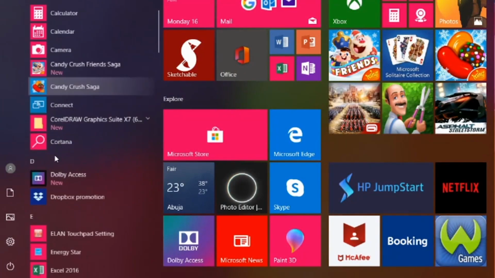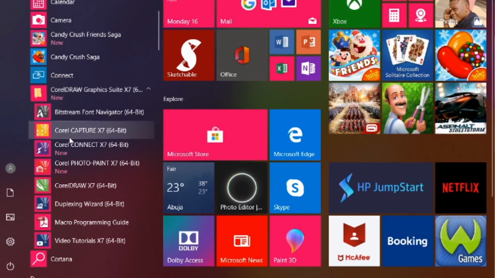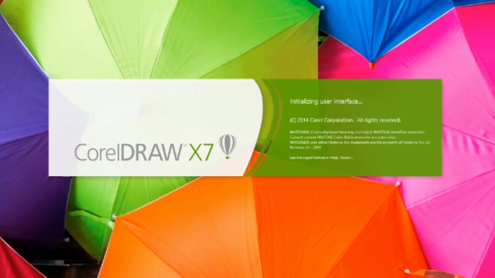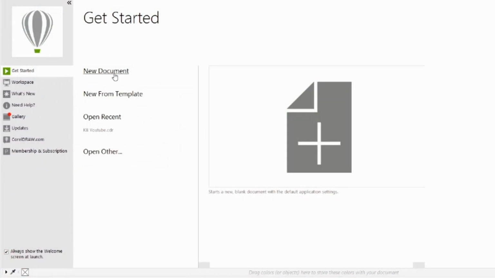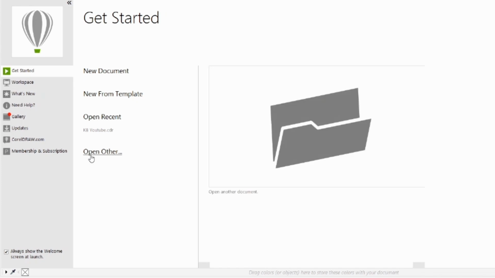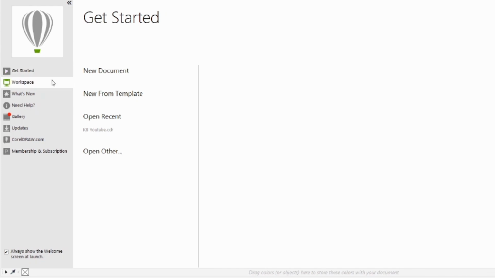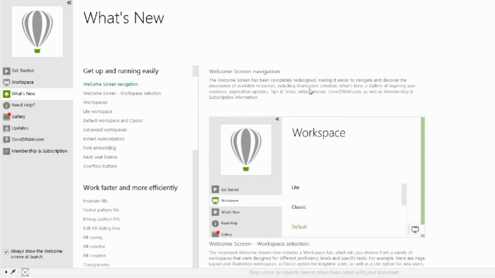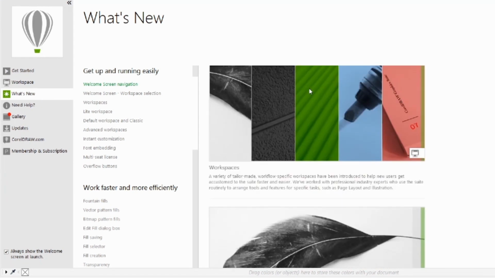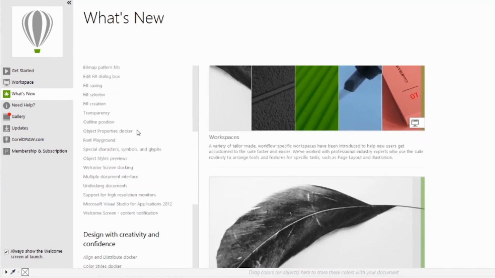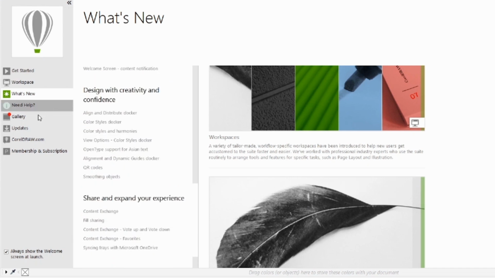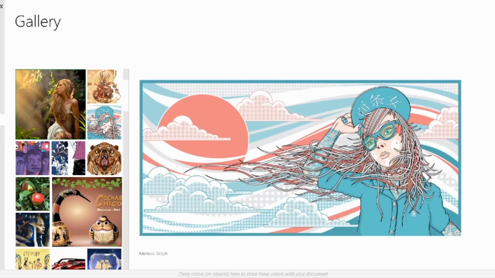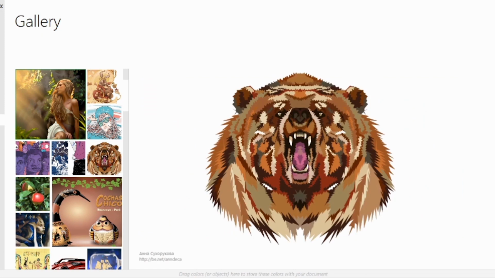CorelDraw is a versatile graphics editing software. It has been around since 1987 and has proven itself to be a reliable tool for creating graphics. Apart from its drawing and tracing features, it has embedded in it professional photo editing and easy website designing features. It has had several releases over the years, with its latest version, at the time this course is being created, being CorelDraw X8. In this course, we are going to be using CorelDraw X7.